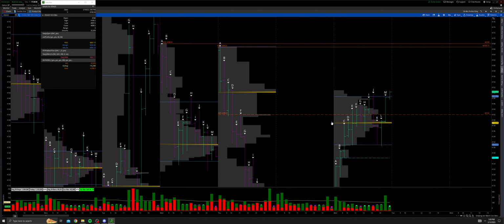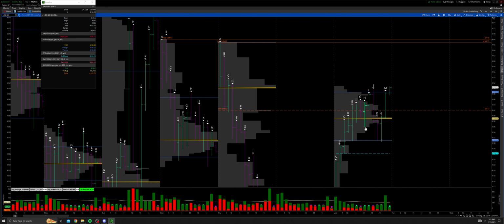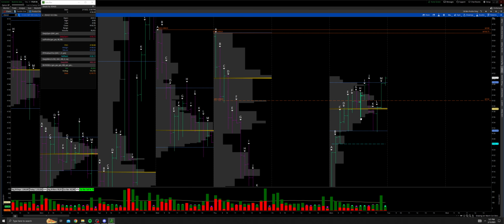Each time we came back in, we created a wide point of control up here as well early on in the day. So we had a point of control to rotate back down to, had two-sided trade. So in H period, when we pulled back, you're just getting rid of the weak longs that were up here buying that weren't getting paid very much. They got their positions and rolled over. That's when I took my good trade.